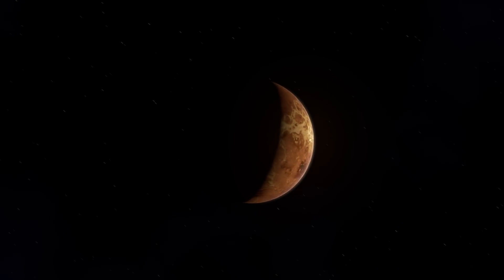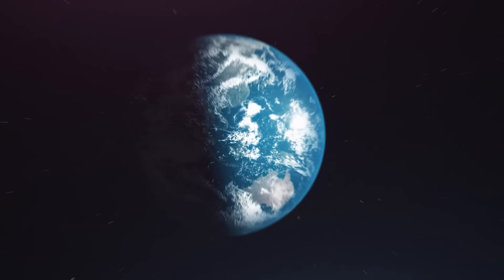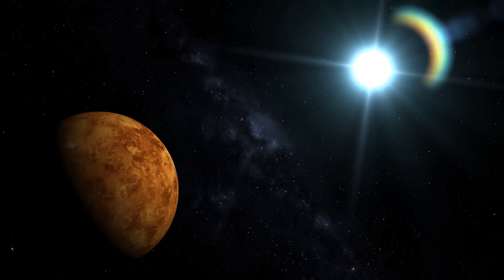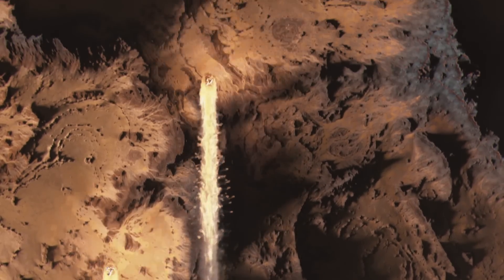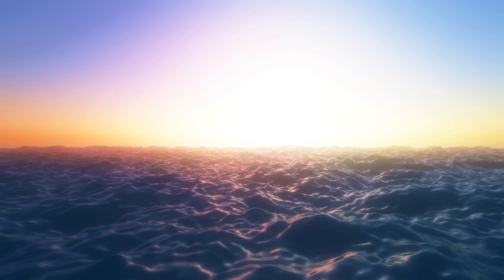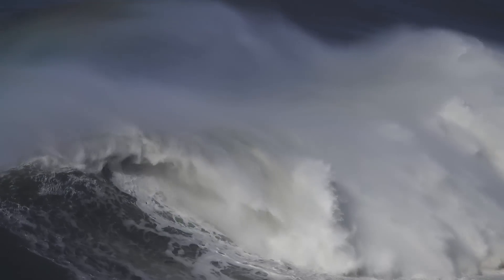Besides being extremely hot, Venus experiences almost no temperature variation, mainly due to its very low rotation. While Earth completes a rotation on its axis in about 24 hours, Venus takes the equivalent of 243 Earth days — and rotates in the opposite direction to most other planets. Scientists suspect that Venus once rotated in the opposite direction and at a much higher speed, a crucial element for the presence of the ocean. A gigantic asteroid impact might have changed everything, influencing planetary dynamics to the point of slowing down and then reversing the rotation. However, scientists believe it might have been the ocean itself that caused all this, as tides would have acted as a brake due to the friction generated between tidal currents and the seabed.